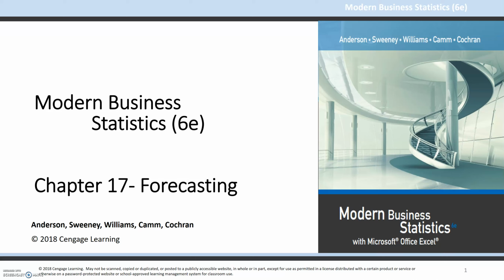In chapter 17, which is our last chapter for this course, we're going to be looking at forecasting. Now, we really began looking at forecasting in a sense in chapter 14 when we looked at linear regression, because if we could determine that there was a linear relationship between the variables, then we could use the y prediction, the y hat or the y prediction value or formula to determine the possible value of y for any given x. So this is in a sense the same type of thing. We're going to be looking at values and trying to do some form of future forecasting with that.